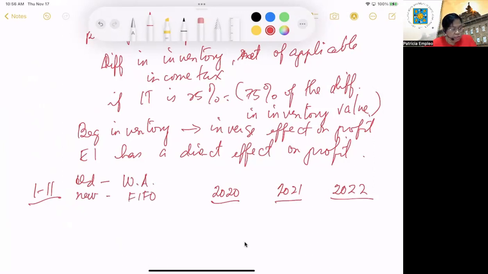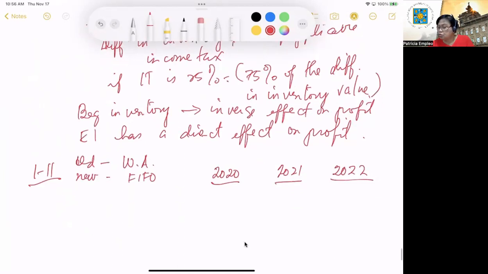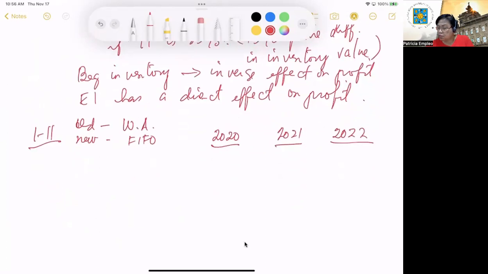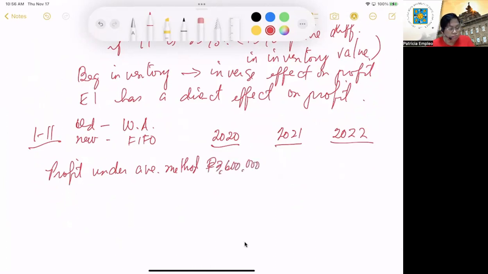Profit under the average costing method and inventory cost based on both average and FIFO methods are shown below. Therefore, we start with profit under the old method. So that is profit under average method. Okay, lagay na natin lahat. We have 3,600,000. This is the first year of operations of the company. It was organized only in 2020. In 2021, it was 5 million. And in 2022, the reported profit is 7 million.